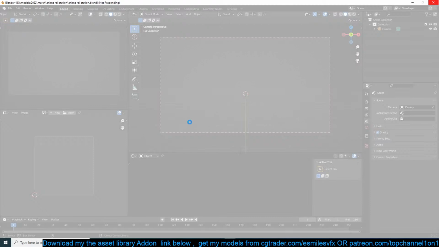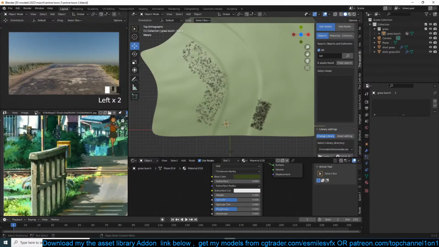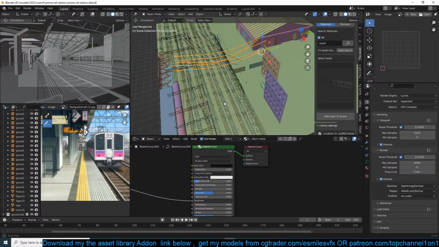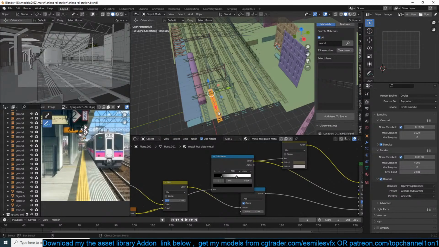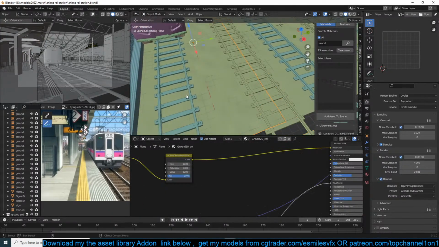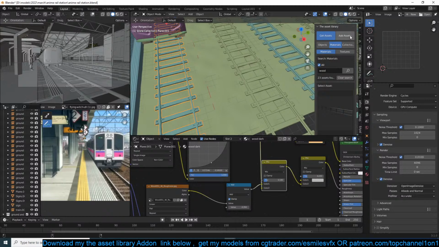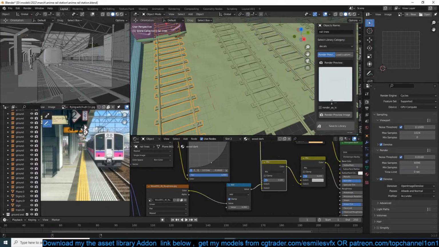It's quite a heavy project, though actually it shouldn't be that heavy. Yeah, so we have some roads or rail line here. What I'm going to do is just add it to my library as rail lines, so that I don't have to do this from scratch.